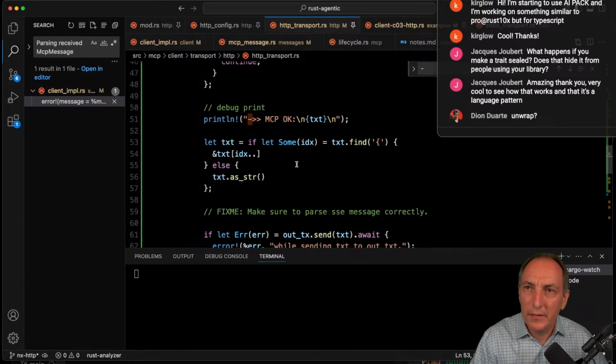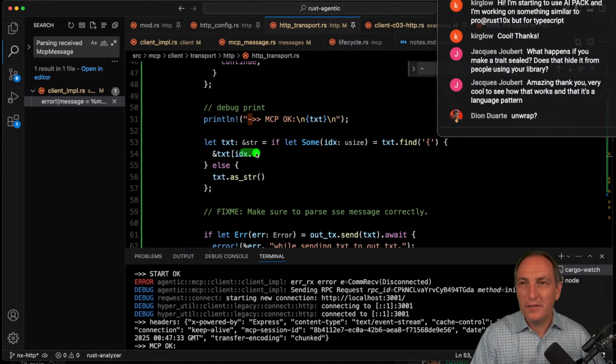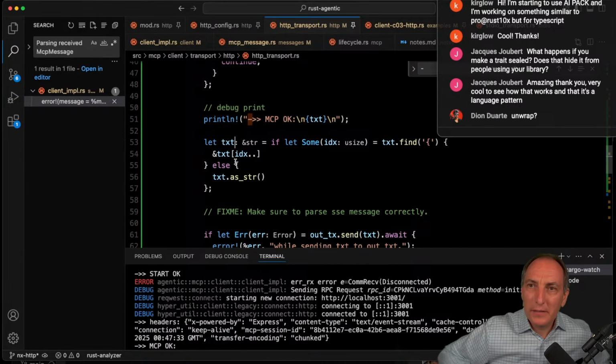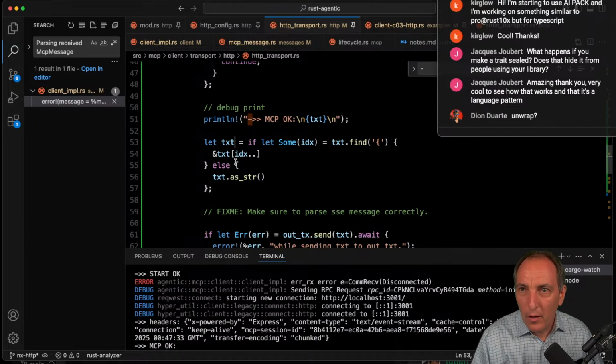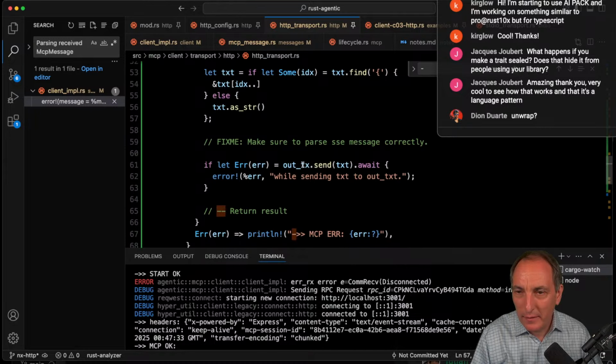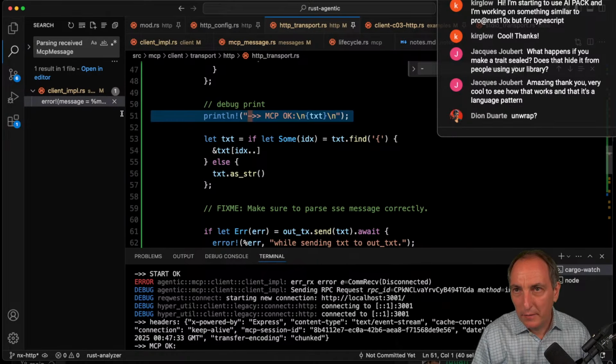Okay. So the compiler is smart enough here. In a way it shouldn't work, because this one is a reference of str, and then I shadow the txt, which owns the data. So I should have lost the data, but the compiler is smart enough to say, okay, that's fine. I have the txt over there, and then I go back there, and I still have the error. Well, actually, do I have the error or no?